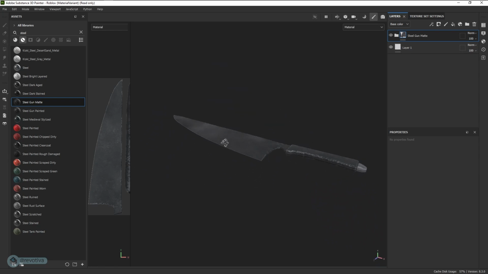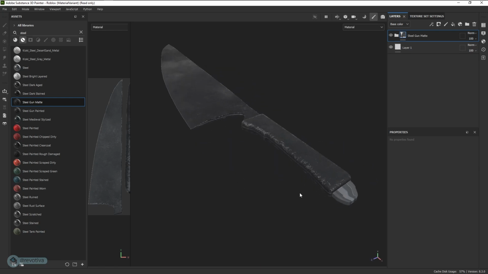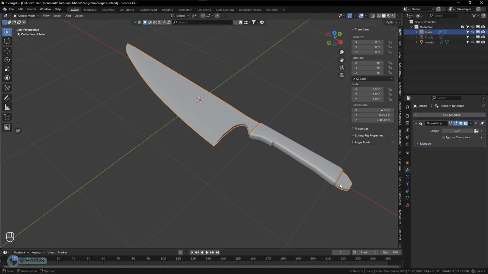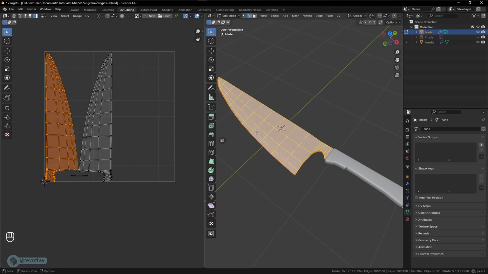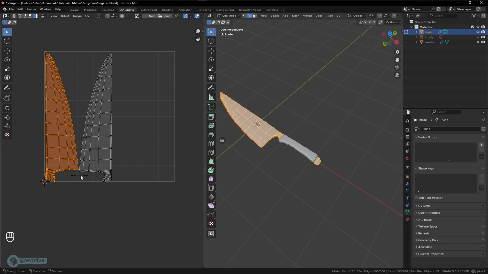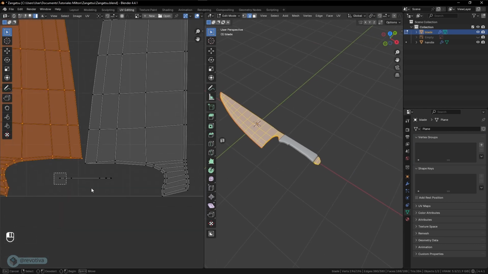Okay, when you make some mistakes, this is a good example to fix. I forgot to make a better UV map for this tip, so I will come back to Blender, and in Blender I will return to the UV editing workspace, and this is the mesh.